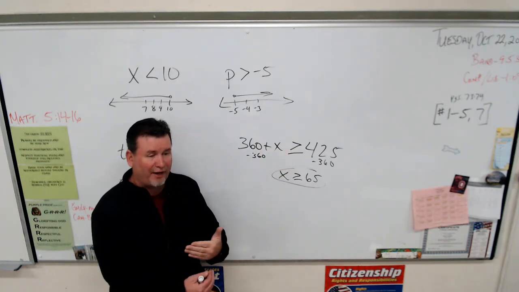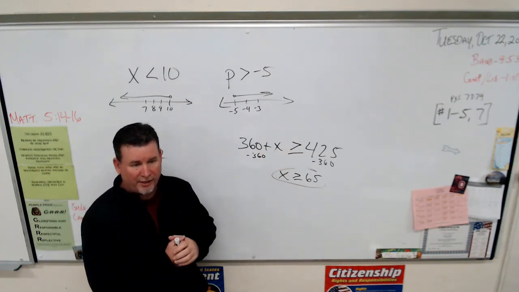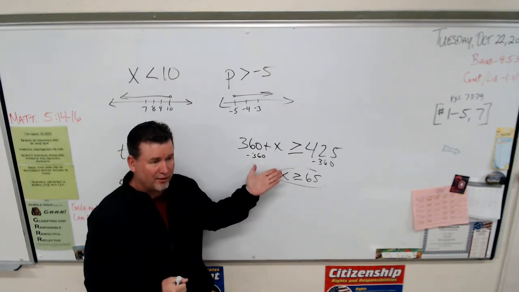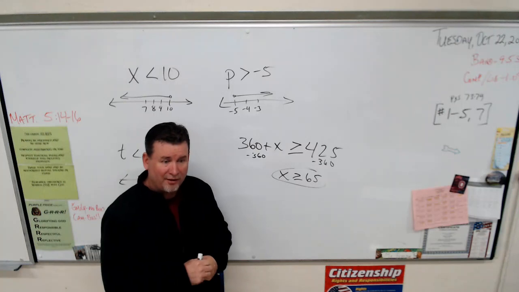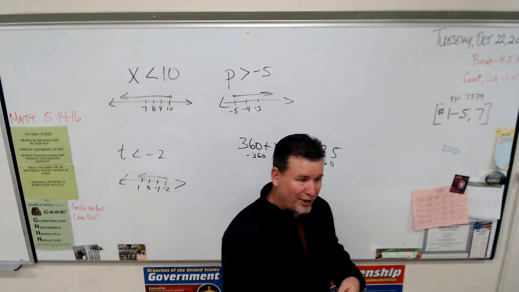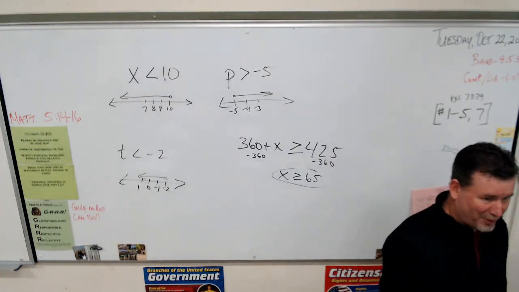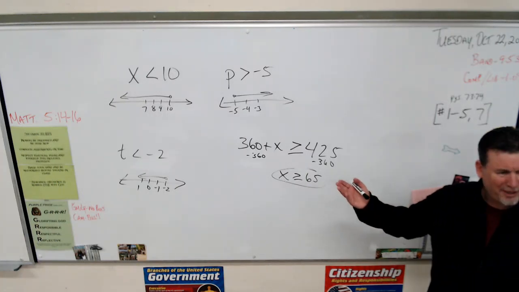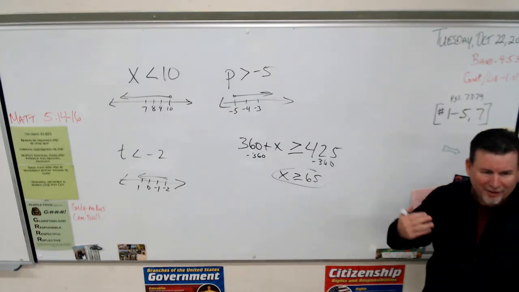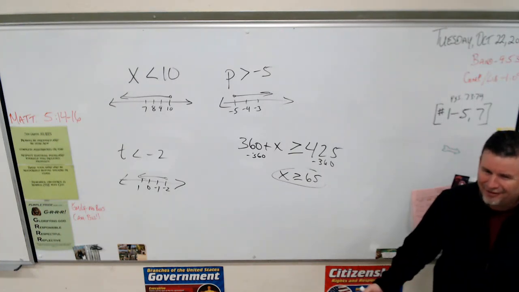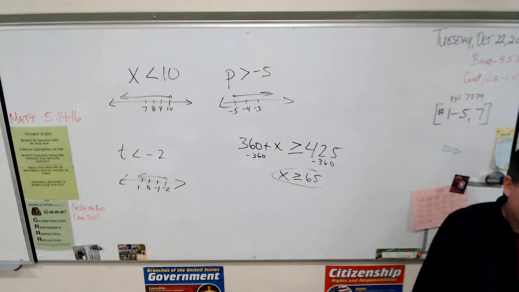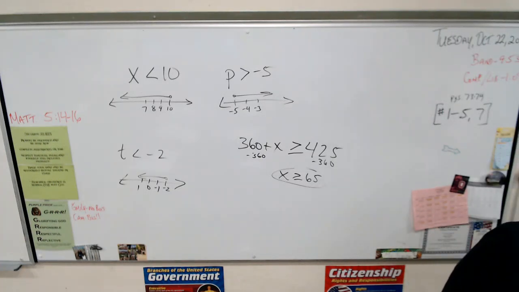You're trying to find the bare minimum of what you need to get a B. So the lesson here, outside of learning how to solve the inequality, is that you're not trying to do the bare minimum. Mitchell's like, who would be that close to an A and say, what do I need to get a B? I've never said that. Loser.